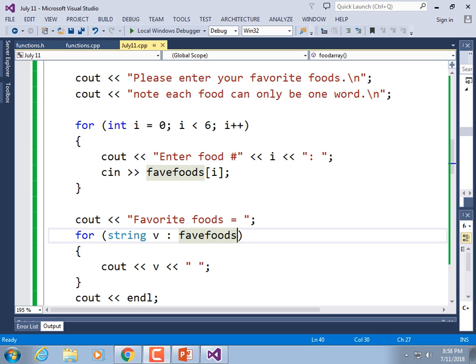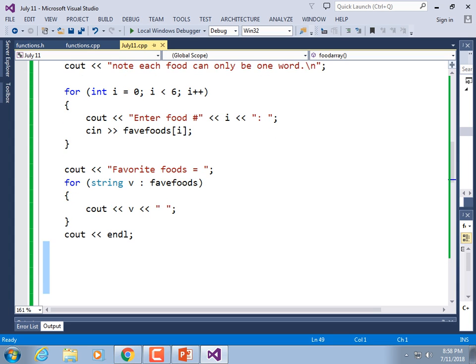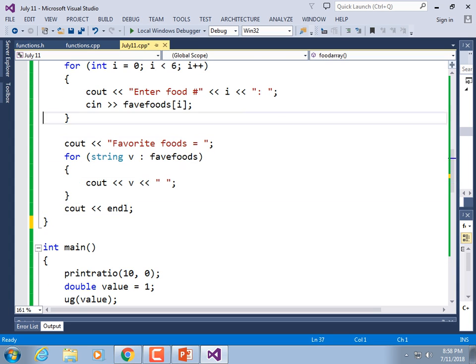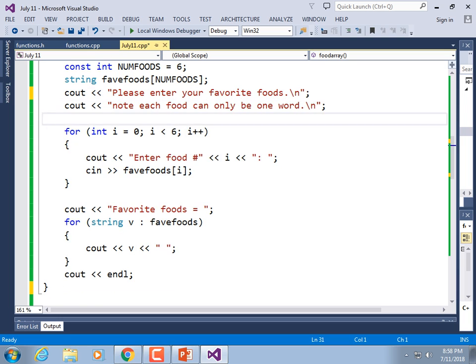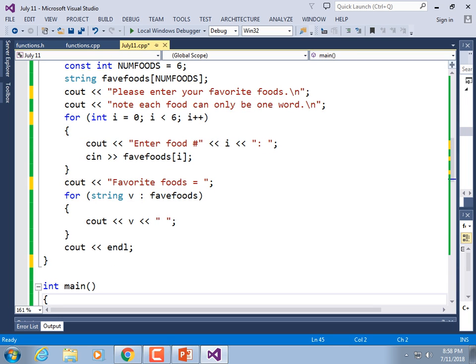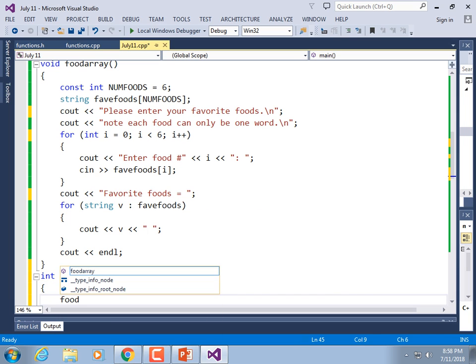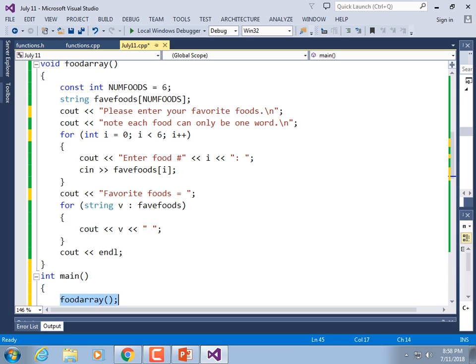So down in main, I need to put a call to that function. I'll zoom back in. I know I have it zoomed way out. But down inside of int main, I'm going to call foodArray(); So I tack that on as the first statement in main.